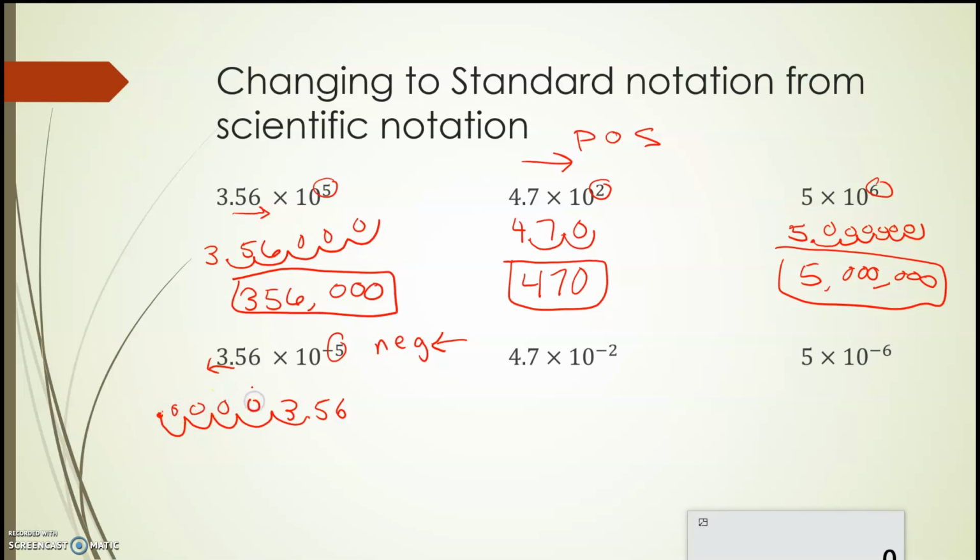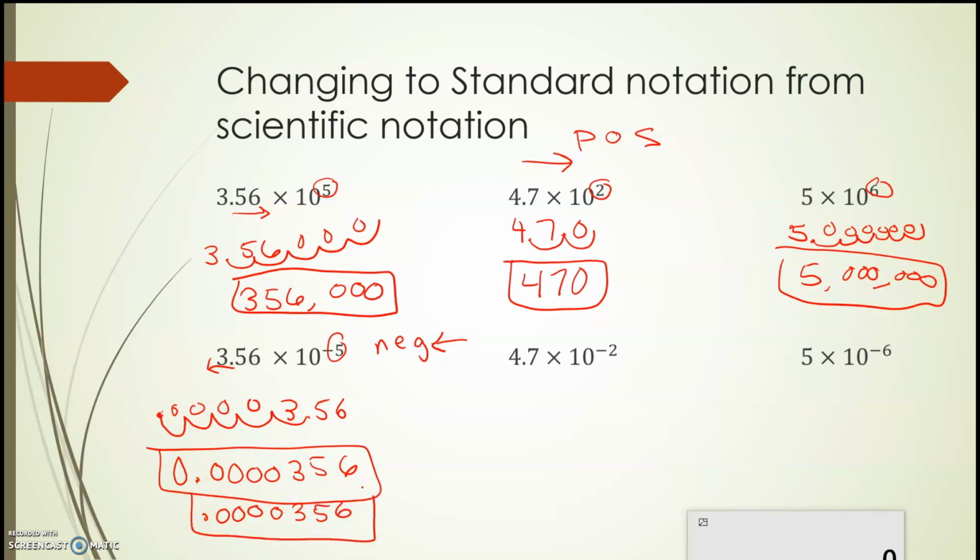Now there's two ways to write this answer. Most commonly you have a 0 written out in front of the decimal, but that doesn't count as one of the ones you're counting. There should only be those 4 zeros. Those are the ones that really count. So you can write it like this, or you can just write it without that 0 out front. It's more properly written with the 0 out front, but these both mean the exact same thing. The key is that you don't count this 0 out front as one of the 4 on the inside. Okay, let's try it again.